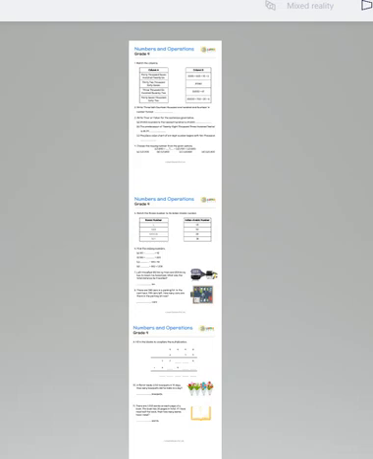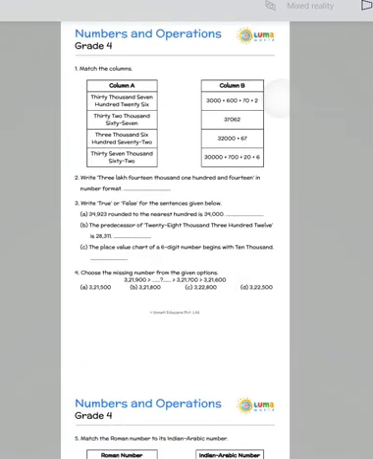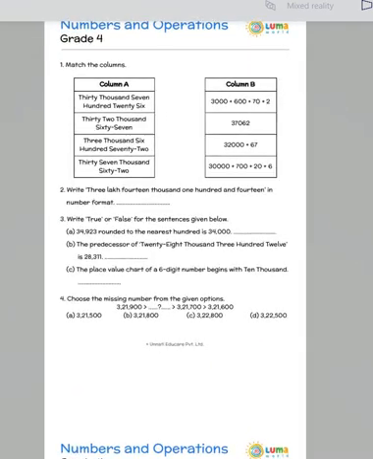So this is numbers and operations, and we are going to see how do we solve this in terms of match the columns. So the first one, if you see, is 30,726, which matches with the expansion form here. 32,067 matches with the expanded version here of 32,000 plus 67.